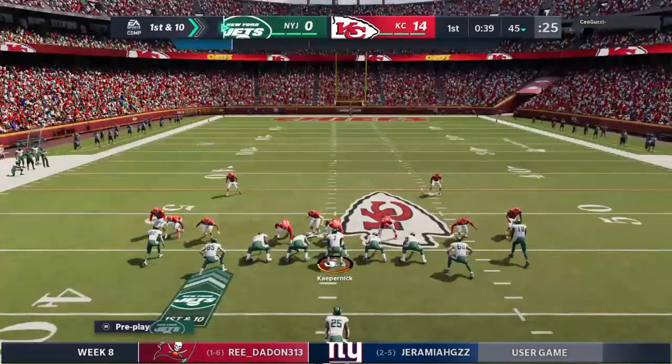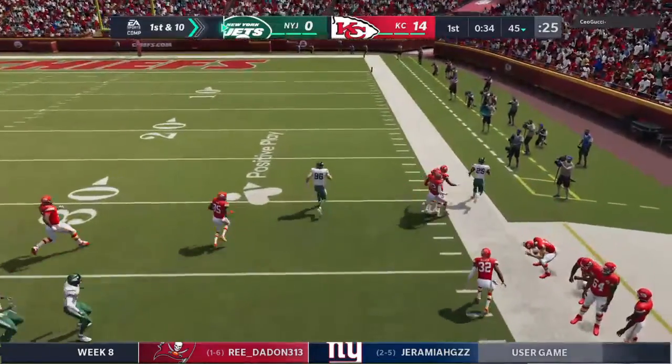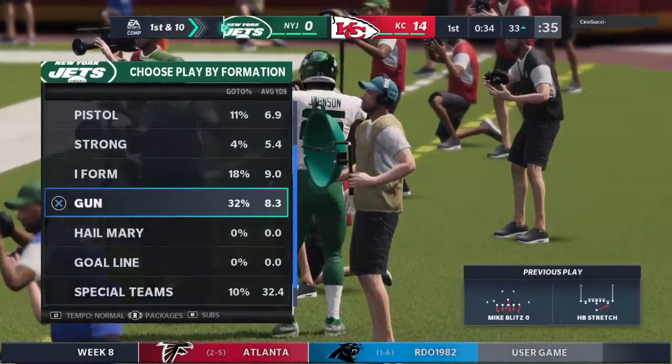They've kind of got to look at them, get a sense. Let's see if they open things up a little bit. Let's see what the defense does here, too, after a good stop. And he is out of bounds inside the 35. And 22 more yards there and another first down.